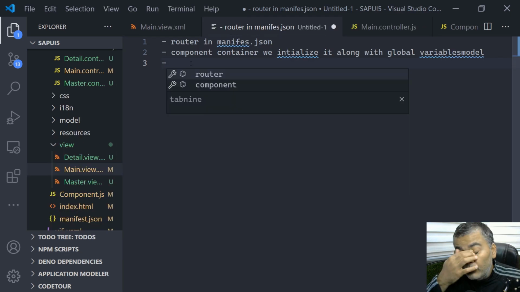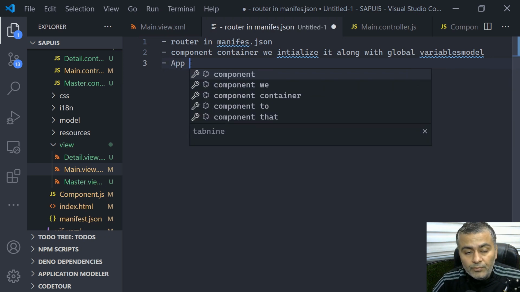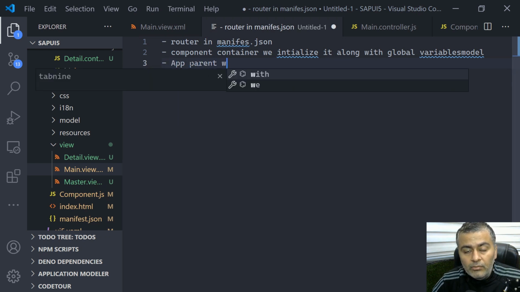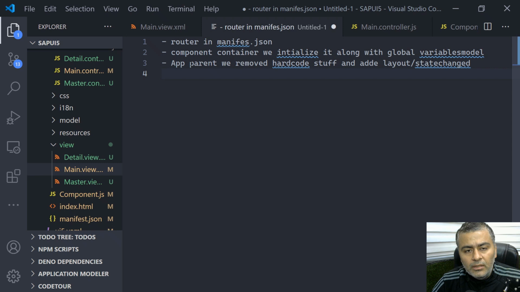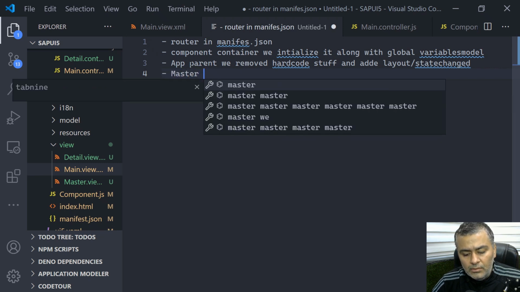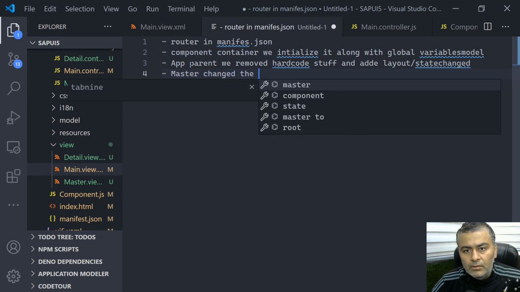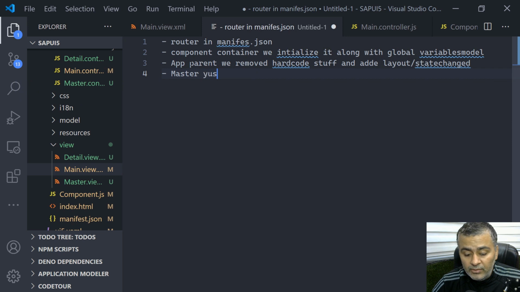Then in our app view, which is a parent one, we removed hard-coded stuff, right? And added layout and state change stuff. And then in our master one, we use the router hash-based navigation, right?